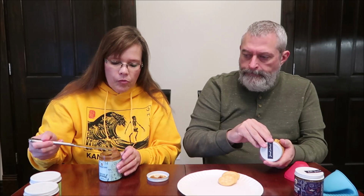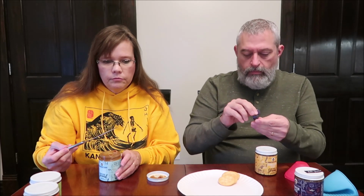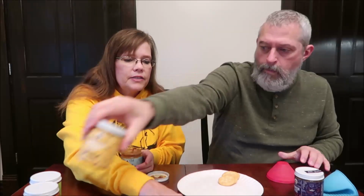I can see where they're going with a little caramel, a little bit. Does it taste decent? I mean, different when you just eat it like that? Well, we're trying it on a Ritz. I know Ritz does take some of those. So Ritz is salty, number one, but it also has a butteriness to it. I like it. You taste it a lot stronger, of course, without the Ritz cracker.